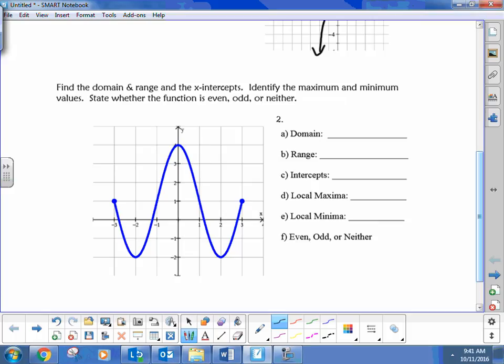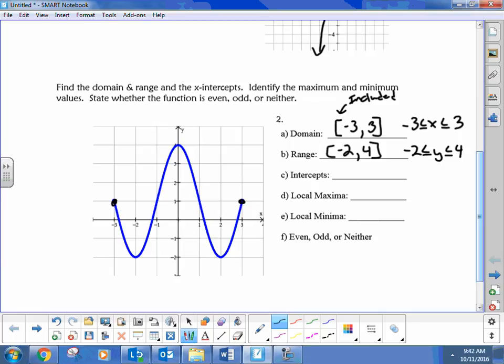All right, with this one, for domain, we have a couple of different notations you can use. I was using interval notation a lot of the time, so I'm going to go from -3 to +3. Now brackets mean included, and they're included because you have solid dots. Now for the range on this one, we'll go from -2 to +4, both included. If you like the other types of notation, you're more than welcome. There's inequality notation. If you want to do this, it's the same thing as what I'm doing right there.